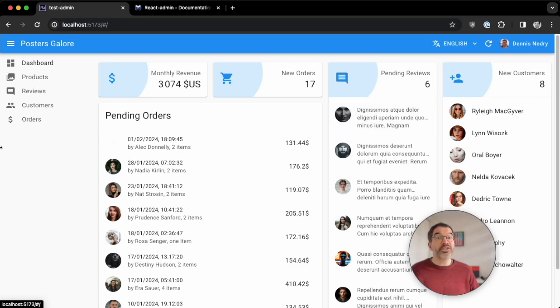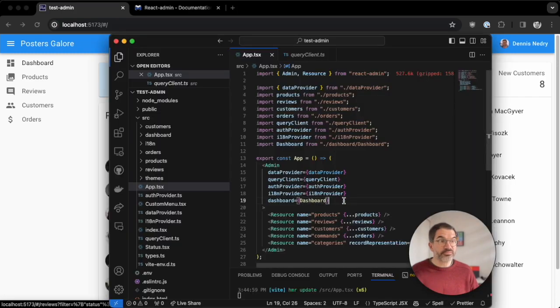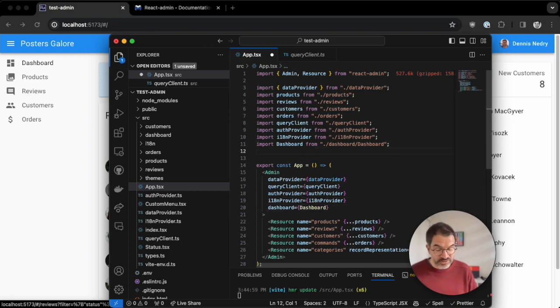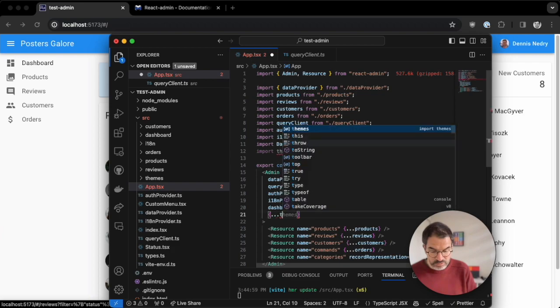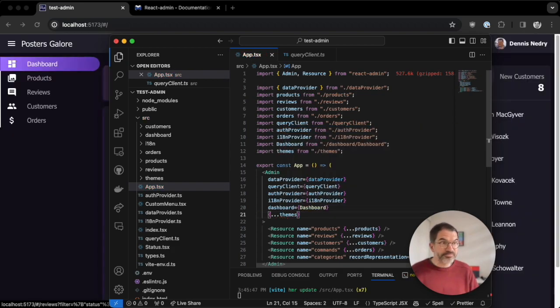If I want to customize the look and feel of my application, I can just pass a custom theme. And in fact, I should pass 2 themes, one for the light theme, one for the dark mode. I have created a light and a dark theme. I have to import them. And just going to pass them down to the admin.